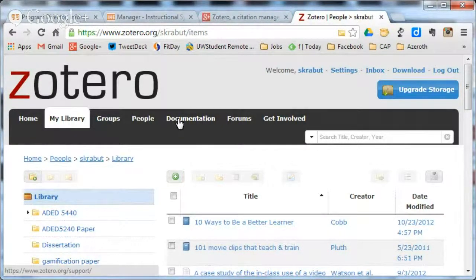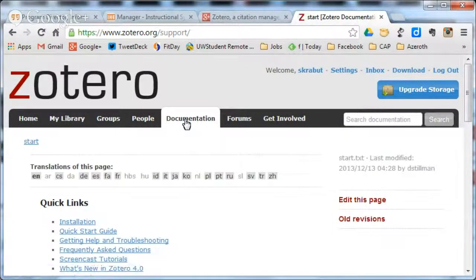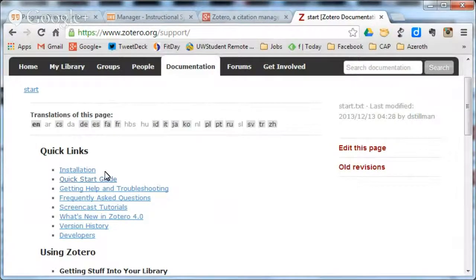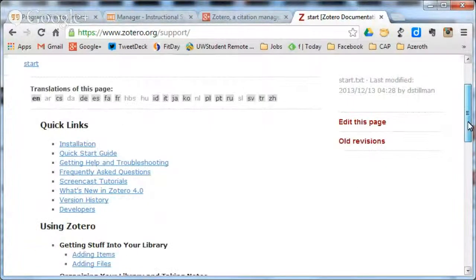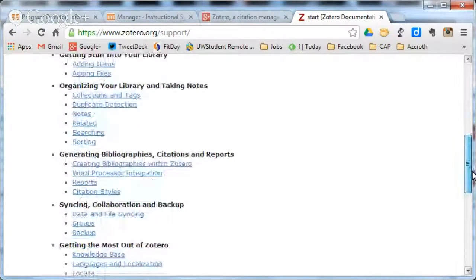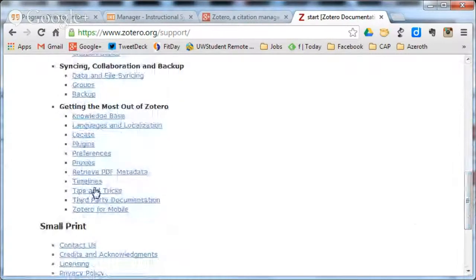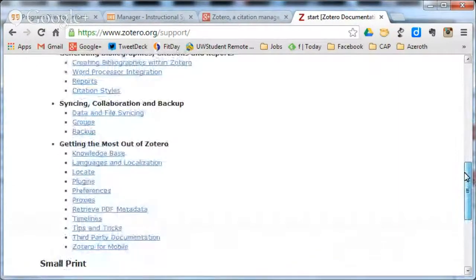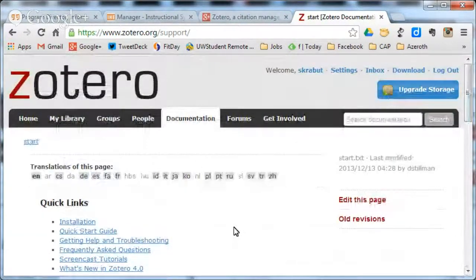One of the things that is really great about Zotero, so if you're going through this presentation and you want to learn more or dig in a little deeper, they have a wonderful library of material on getting to know Zotero and really how to manipulate it. So you can set different preferences. There are extensions for it. They do a great job. There are a lot of great videos that talk about Zotero. And so that's certainly off their main page where you can find that.